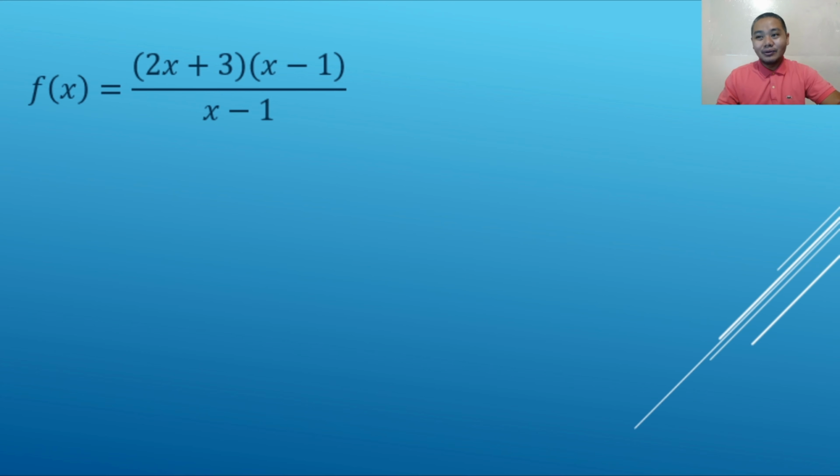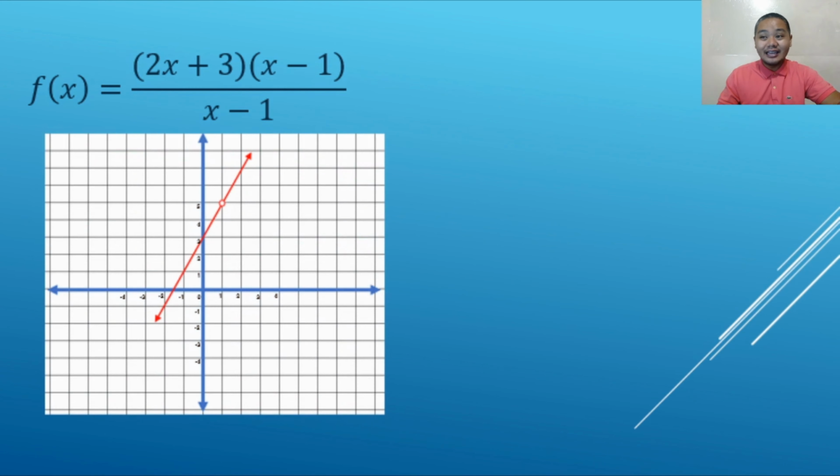f(x) = (2x + 3)(x - 1) / (x - 1). Let us try to graph this function, at kapag na-graph natin yung function na yan, lilitaw ang graph. So kung mapapansin nyo, if we're going to use a pen tracing this graph, mag-start tayo banda rito. Tuloy-tuloy lang yan, continuous lang yan, hanggang sa ma-reach natin yung part ng graph na to na kung saan x is equal to 1. So in that case, ililift natin yung pen para ma-continue natin yung graph na yon.